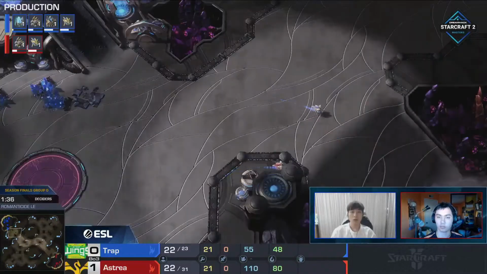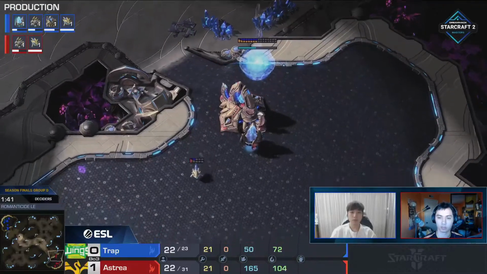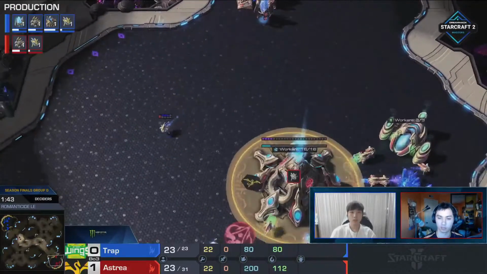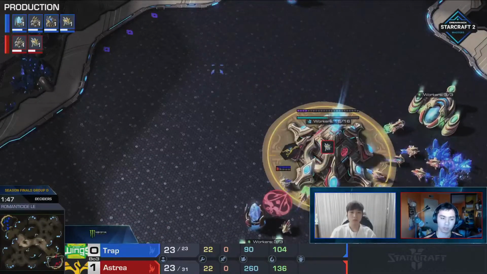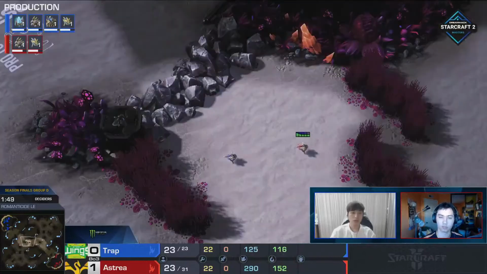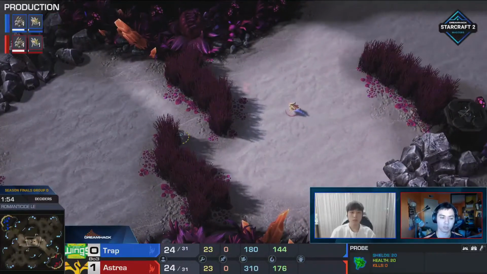Astrea has also done a couple of very quick expands, but then he actually just 4-gates you, so he goes like 1-gate Nexus, makes it seem like he wants to get a big, powerful economy out early on, and then all of a sudden it's like, surprise, surprise, the 4-gate is back, baby. So it is hard to play against somebody who's opening up the way that Astrea is opening in this matchup.